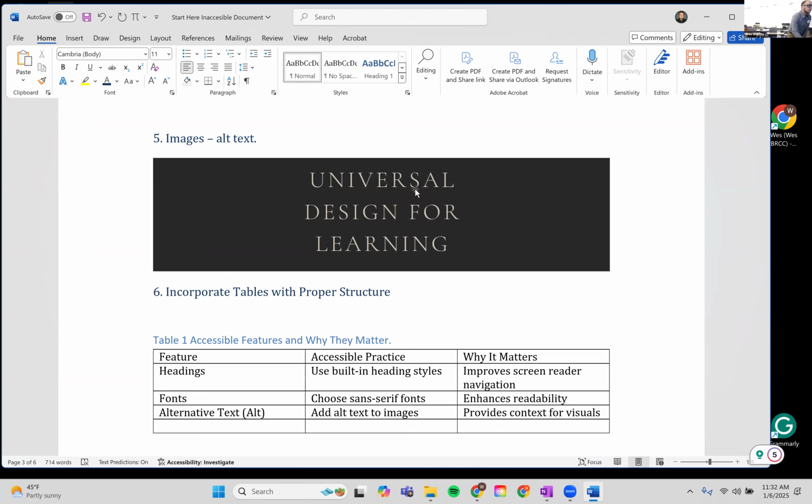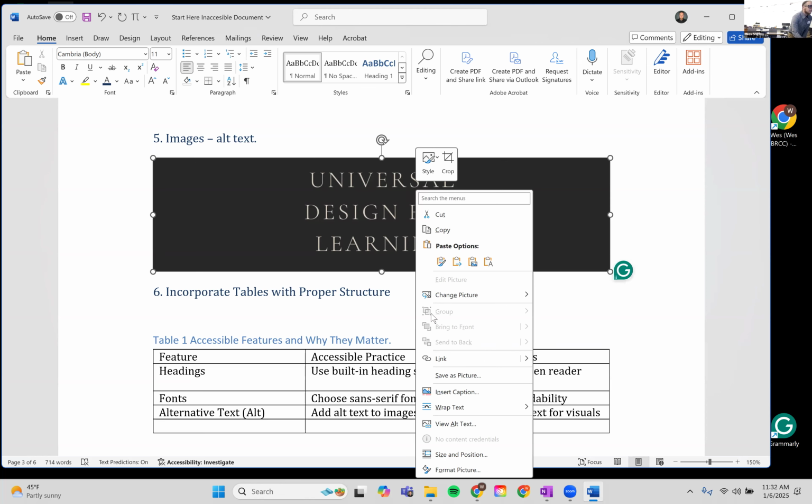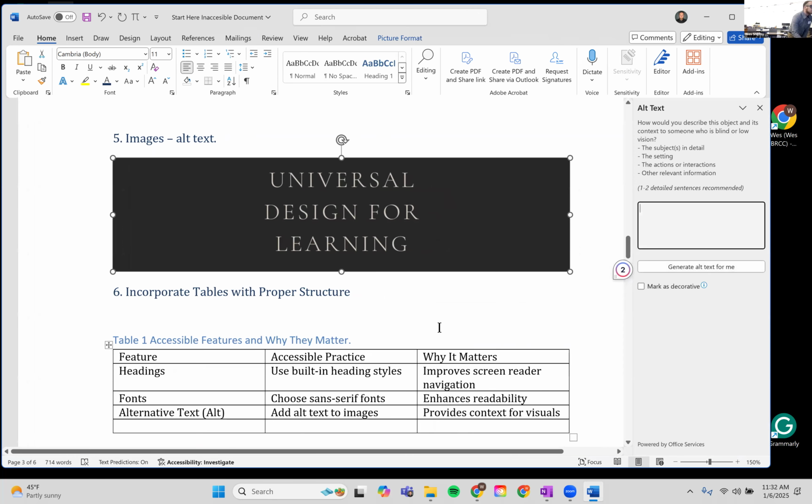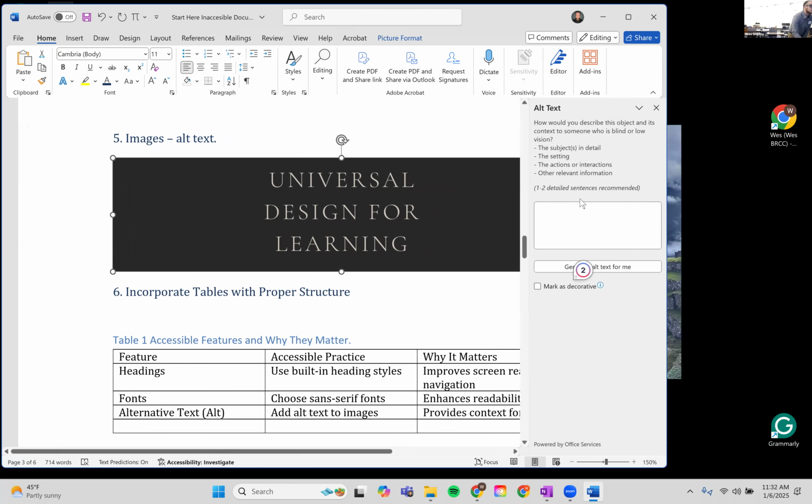So in Word specifically, we can right click, navigate down to View Alt Text. And then over here, it's going to give me some guidance on what should be in the alt text. And it says 1 to 2 detailed sentences recommended.